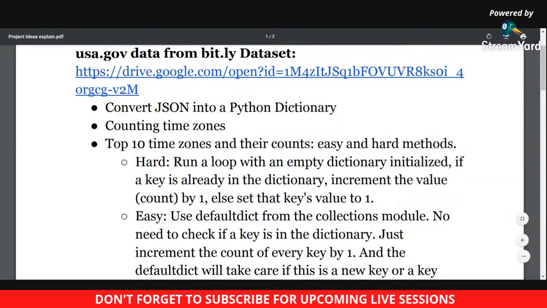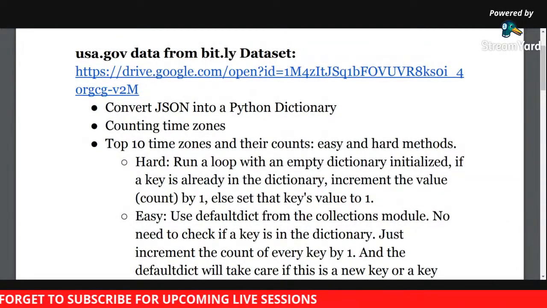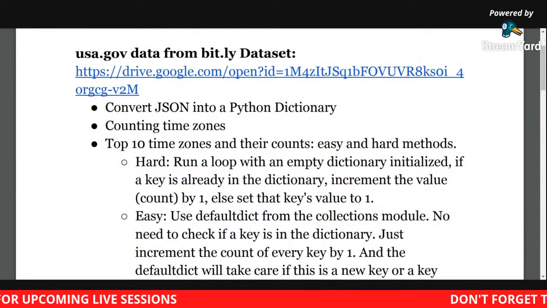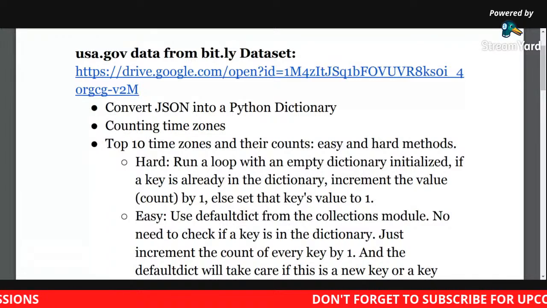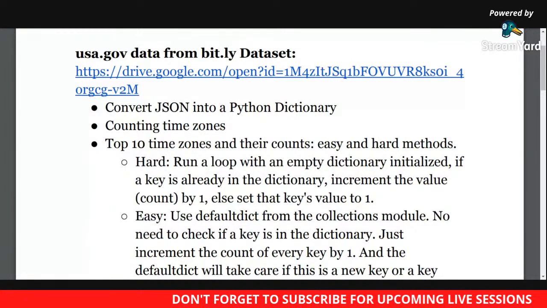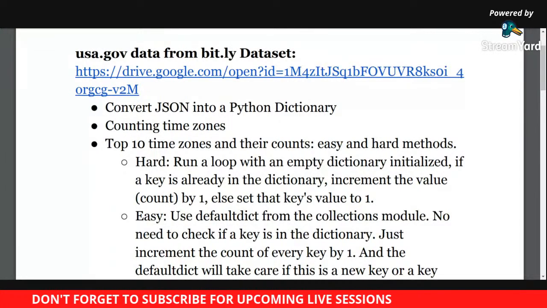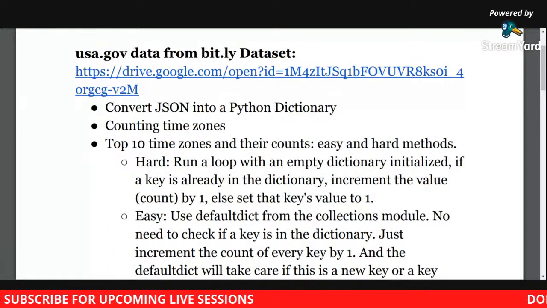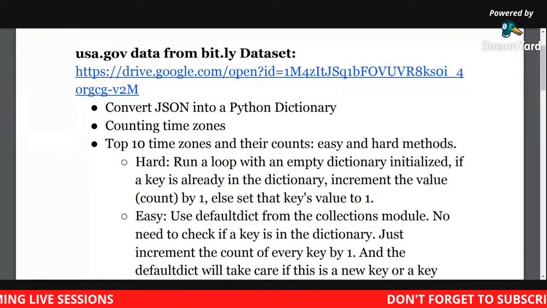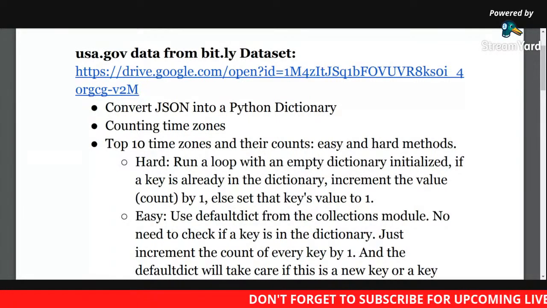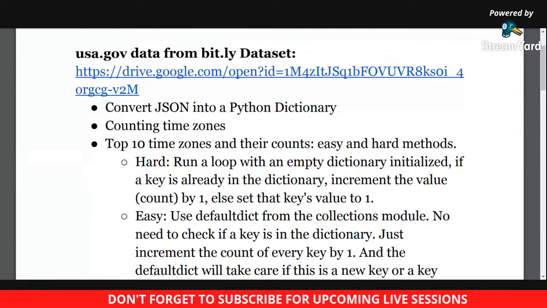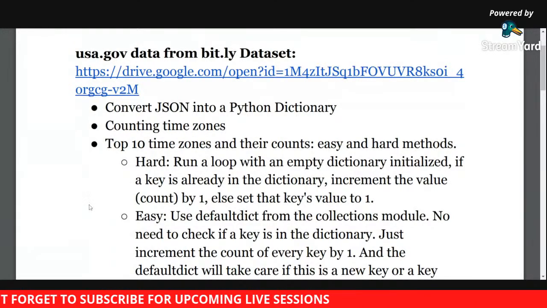As you know, bit.ly is a URL shortening service. This dataset has all the details about which user shortened which link, on which operating system, which platform, and which device they used.